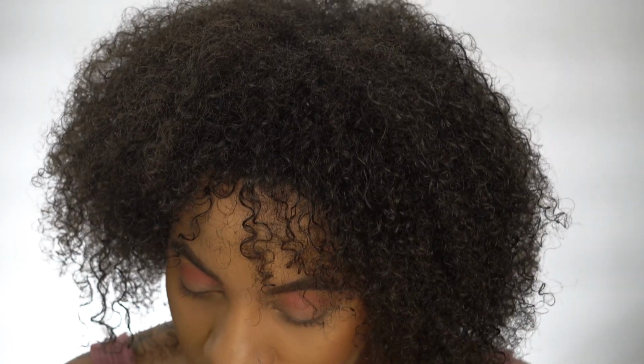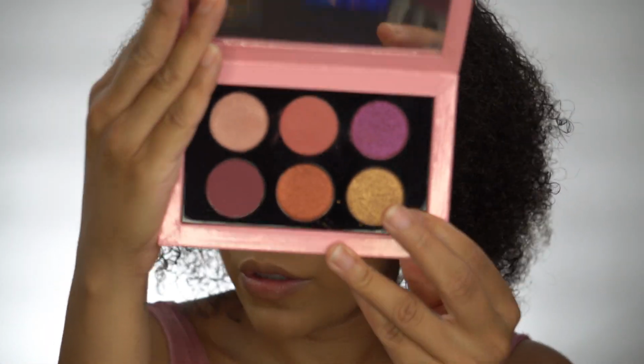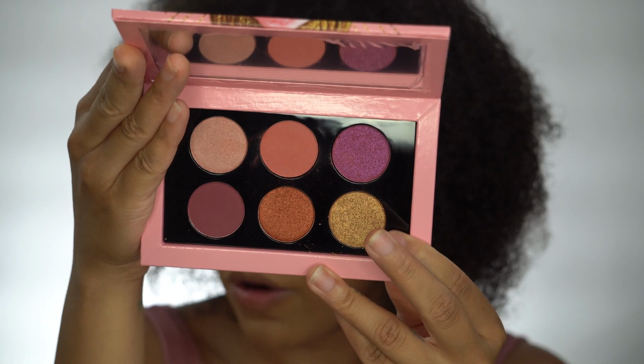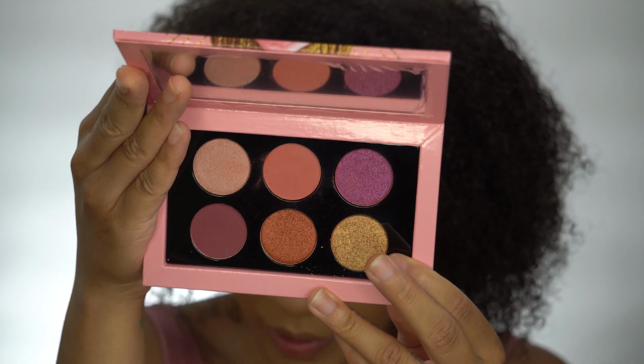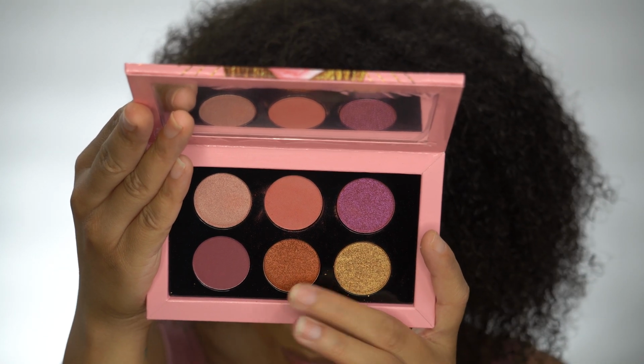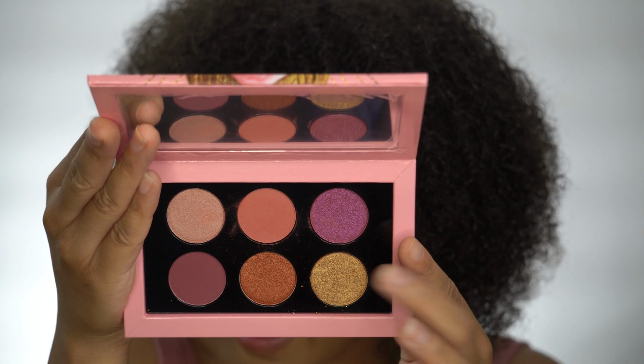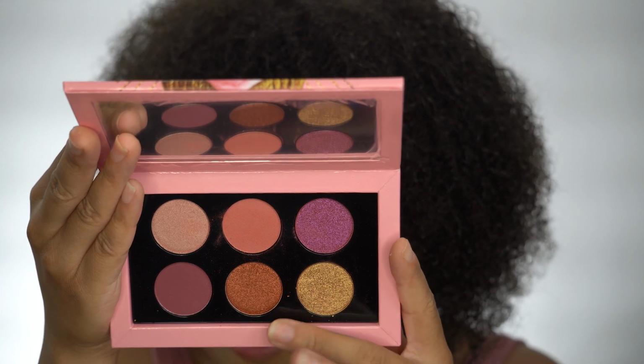So this next shade is Golden Honey. If I can turn this around. So Golden Honey, let me get the camera to focus. There we go. Golden Honey is really pretty, but I want to play, and I love the name of this one, so pretty, Scandalous. I want to play with that. I automatically would gravitate towards something like Golden Honey, but I want to put this in there and add a little color. And then we all know Pat McGrath is infamous for her beautiful, wet, luxurious shades.